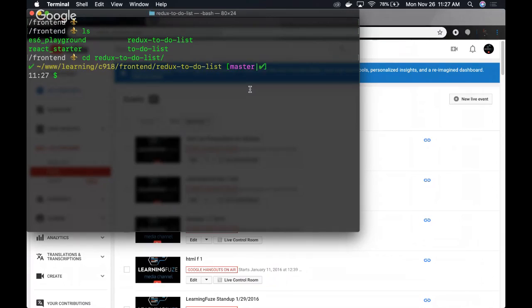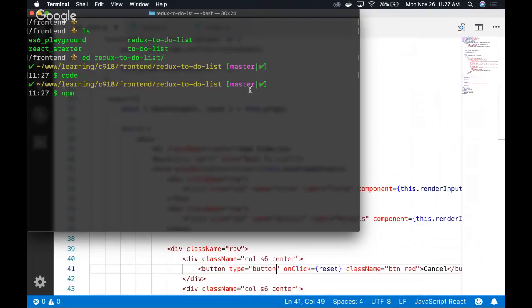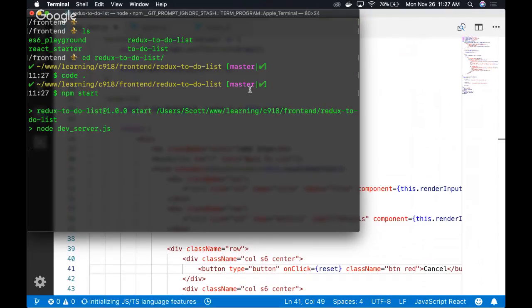Before we stopped on Thursday, I believe it was, we merged everything to master. So you should be on master and have the most up-to-date code. We left off with being able to add to-do items to our list. So once you get to the right folder, open your code editor to that folder, start your server. If you do npm start and you get errors, chances are you have another server running.